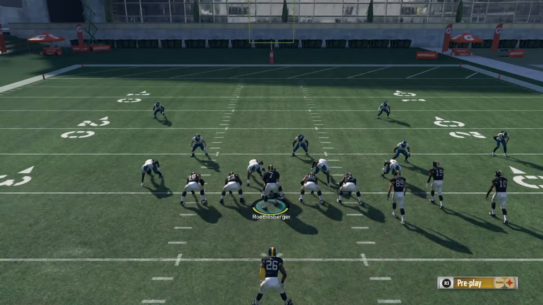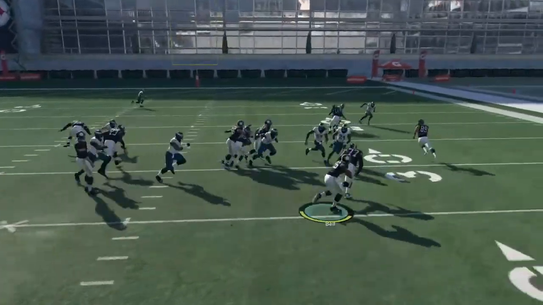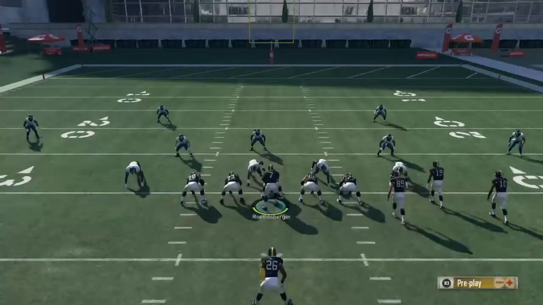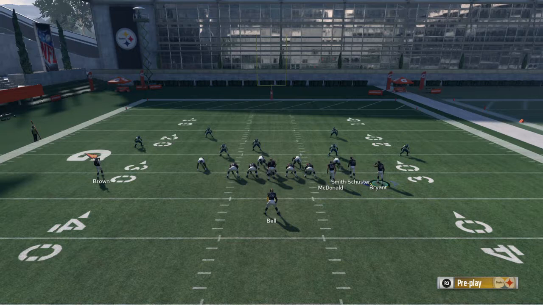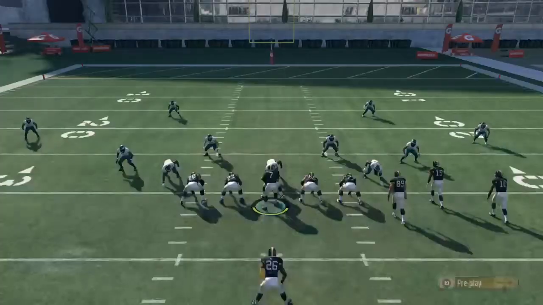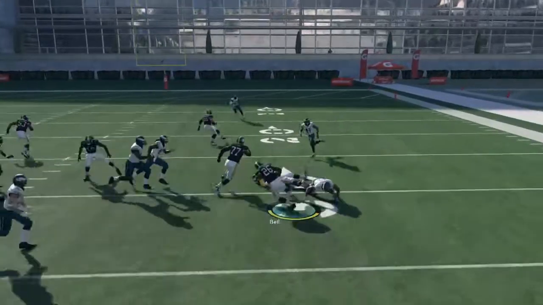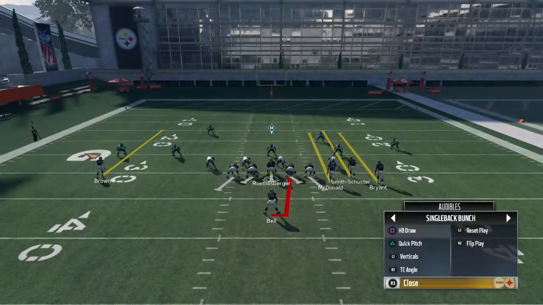I think the default is like inside zone split, which is not a good play. The better one is the quick pitch. It kind of functions as a stretch as long as you let your block set up like that. It's kind of the same as the quick pitch out of tight slots. To make it a little bit more efficient, you can do a motion here and send him out there, again depending on what defense they're running. Just give that one more run. See, sometimes if you don't motion him out, he'll just cut that guy anyways. He just cut him there, which is good.